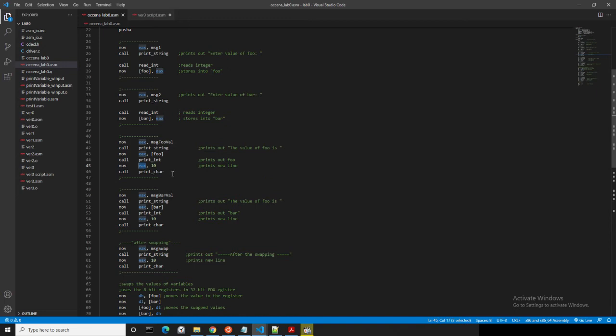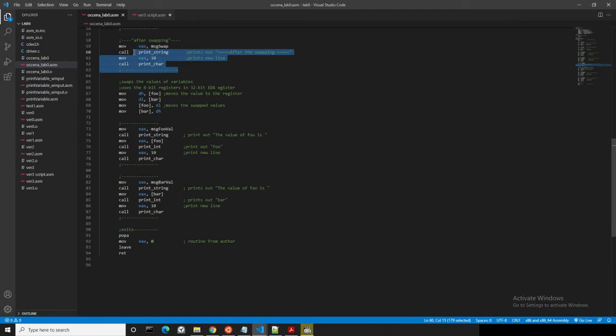And then I just used the call to print_char that is used from the author's routines. Then over here, the same thing happens, but the bar variable is being printed. Then over here, the same thing happens, but this time it just prints out the after swapping message.